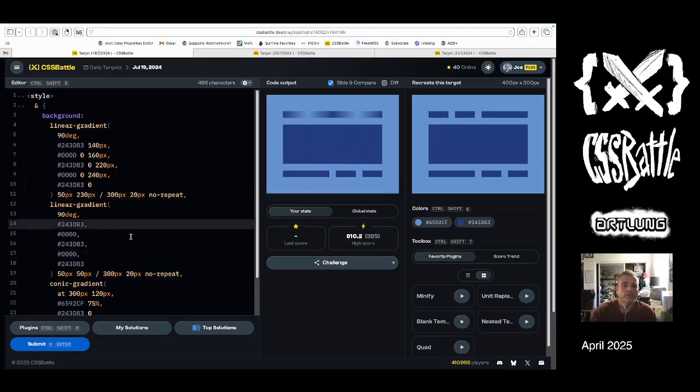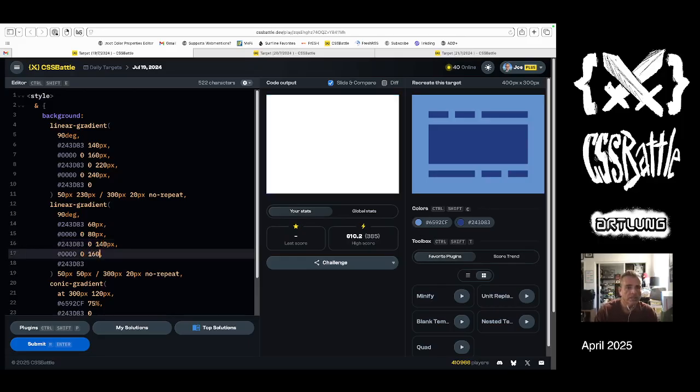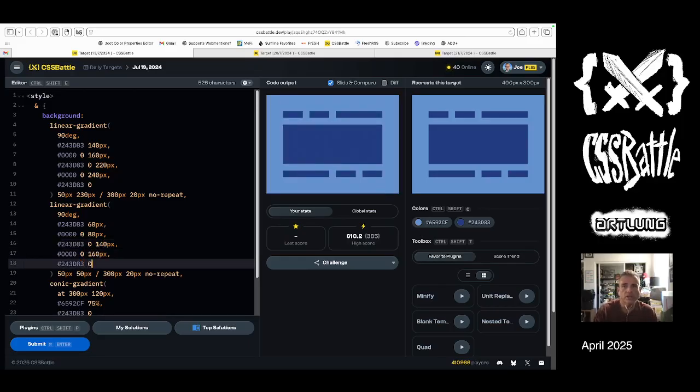Let's do the top one, even though the code is reversed from where they appear on screen. Okay, so 40 pixels 0. And that's not wide enough. Maybe we'll just try to eyeball it a little bit. 60, 80 pixels, and then 100 pixels. Oh, we're getting the color stop 100. 0, that needs to be wider. 140. And that makes us 160 pixels. And then a final color stop 0. I think that's it. Let's submit it, make sure we're 100%, and move on to the next one.